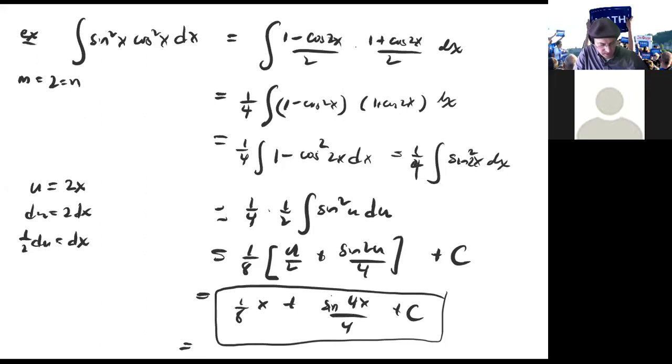And oops, I see a mistake in what I claimed. It's not a plus sign. If you look back at the previous problem, there's a minus sign here. So it's going to be minus. And that should do the job. Okay, so let me save this screen. And let's move on to the next problem.